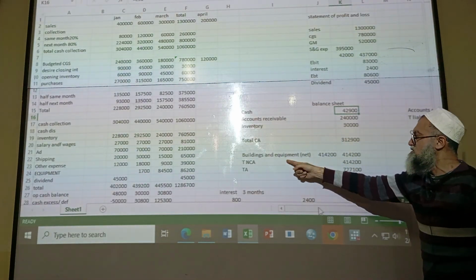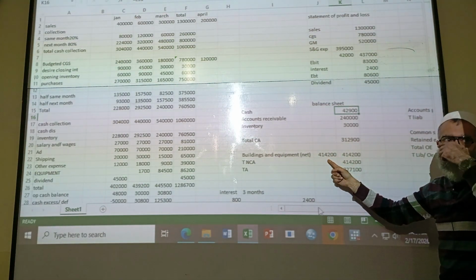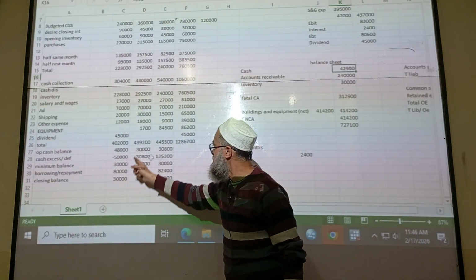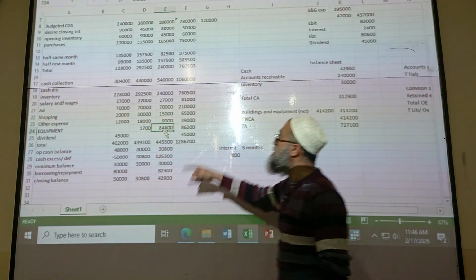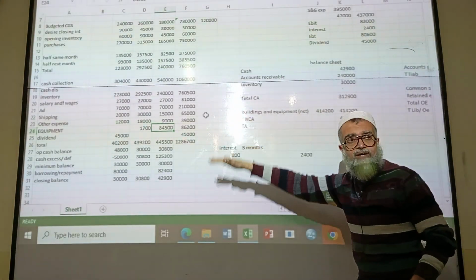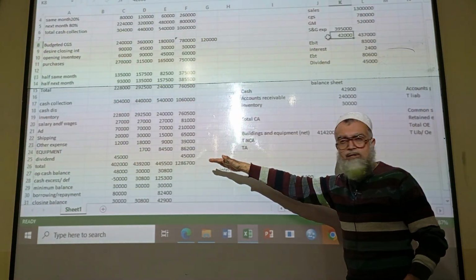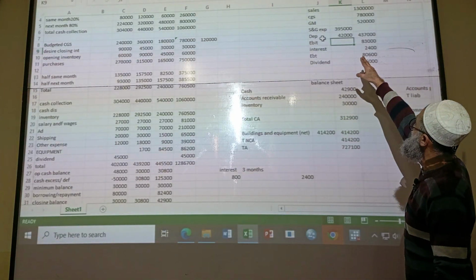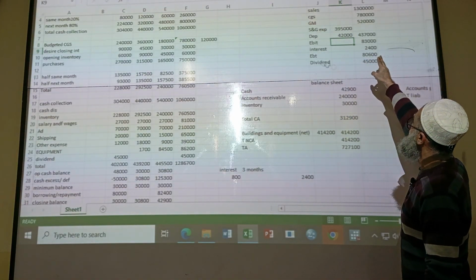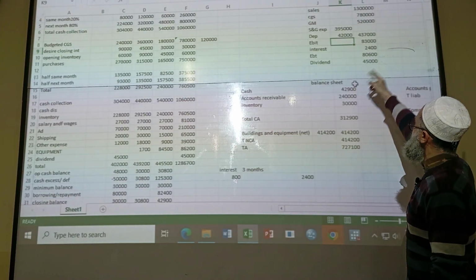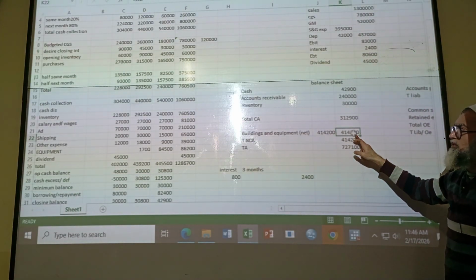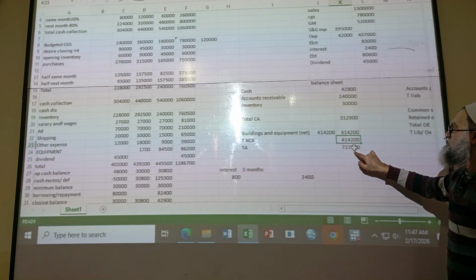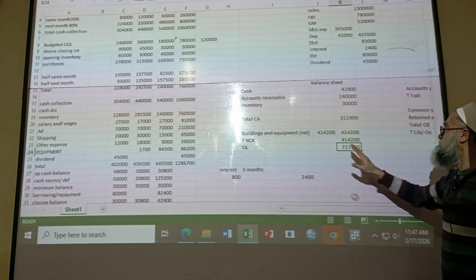These are your total current assets, building and equipment. You need to calculate once again. The figure is given in your trial balance plus your purchases from here minus your depreciation. Depreciation is not given over here because it's a cash budget. So you need to write it separately. Depreciation you need to write separately over there, 42,000. So now your total is 437,000, and that's how you will get your building and equipment over here. Okay? So these are your total non-current assets, and your total assets are this one. You need to write all the formulas over here.